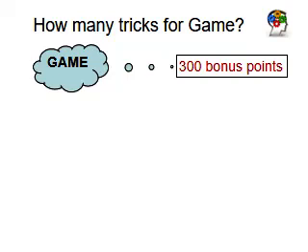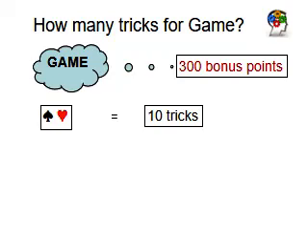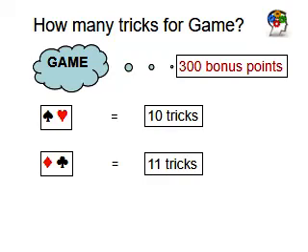So game is 300, but how many tricks do you need to make game? In spades and hearts you need 10 tricks. In clubs and diamonds you have to make 11. And in no trumps it's only 9 tricks. Let's look at some examples of game scores.